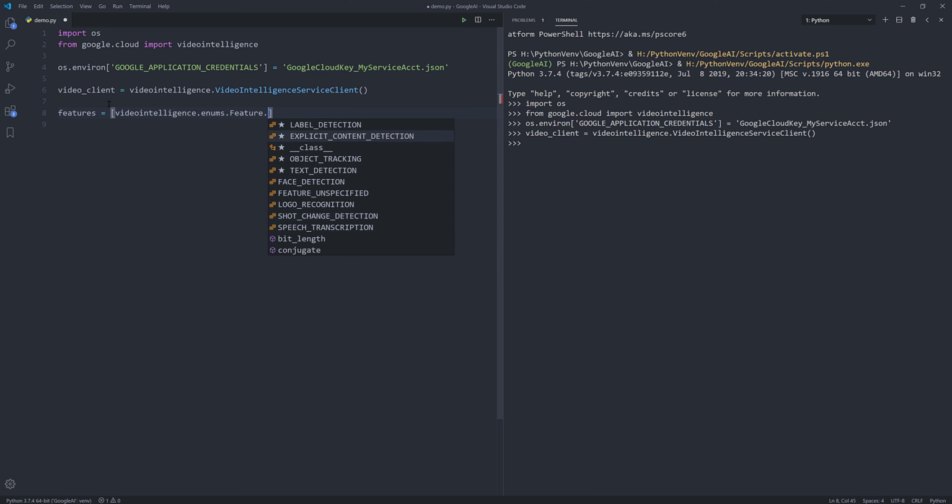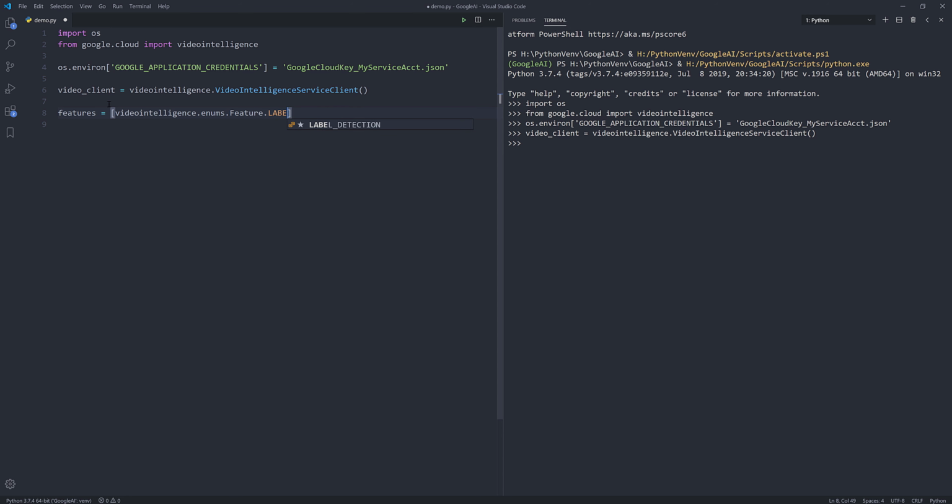If we want to use the label detection feature, we reference the LABEL_DETECTION key. If we want to use the object tracking feature, we reference the OBJECT_TRACKING key. For this video, I simply want to show you how to use a very simple feature. Let's choose label detection.